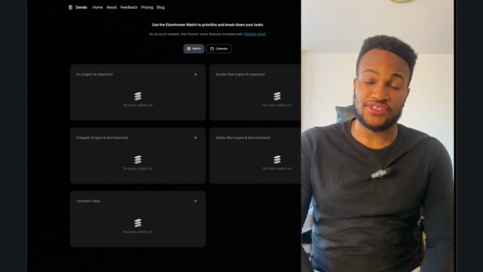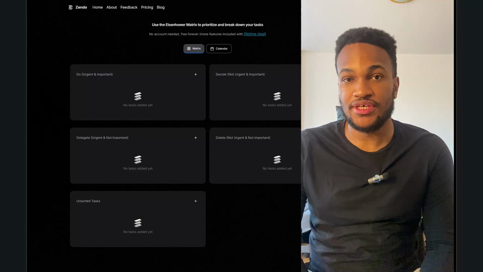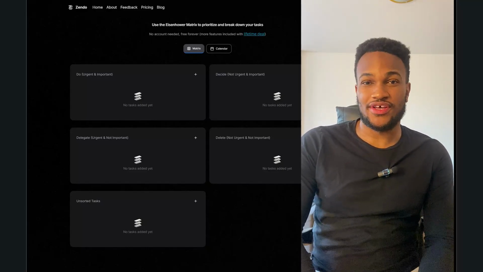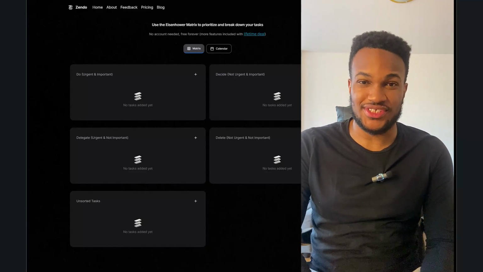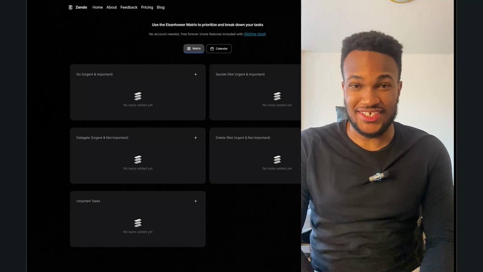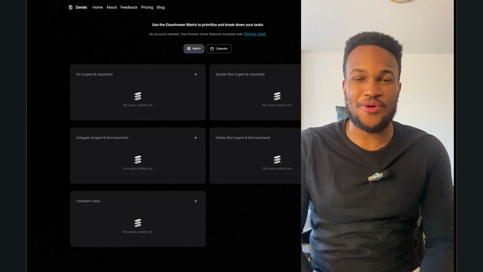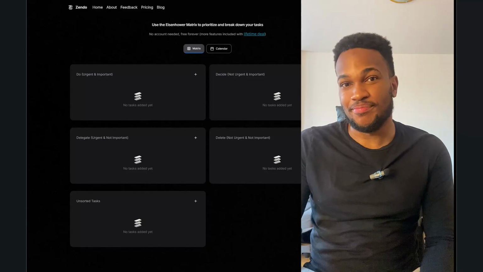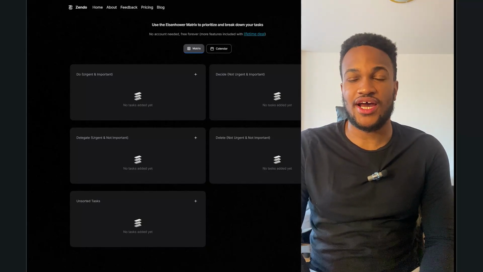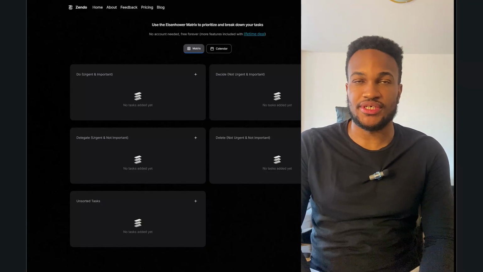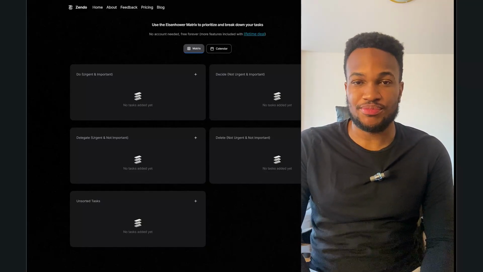I'm a big fan of some of them. They really worked for me. But one day I opened one of them and realized I had 113 overdue tasks. This left me with a lot of anxiety. I didn't know where to start from, and I knew that I needed something better. I always heard about the Eisenhower matrix. I always knew about it after reading the book, The Seven Habits of Successful People.